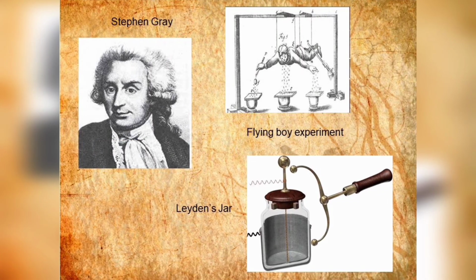In the 18th century, people mostly made use of static electricity in magic tricks and other performances. For instance, Stephen Gray's flying boy experiment became a popular public demonstration. He used a Leyden jar to charge up the youth, suspended from silk cords, and then show how he could turn book pages via static electricity or lift small objects just using the static attraction.